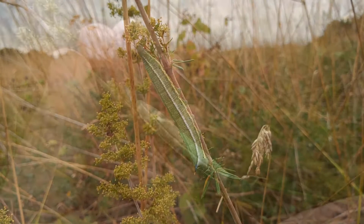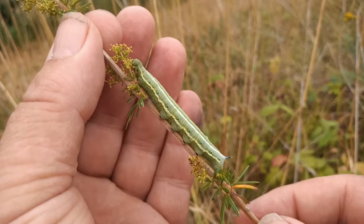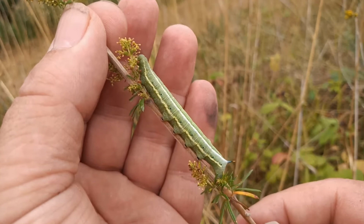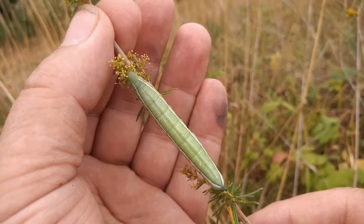And as the rain comes down, I thought it's best if we have a closer look at this. It is a very attractive larva, and it does come in a number of colour forms. The overall greenish tones of this one can be replaced by olive and even a pinkish brown, and that's quite a striking coloration. But all are marked similarly with those two lateral stripes. You can see that pale lemon stripe there, and then the white stripe. And if I turn this one round dorsally, it's just plain green before the white and the lemon stripes are repeated on the other side of the caterpillar.